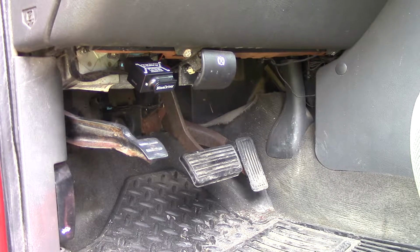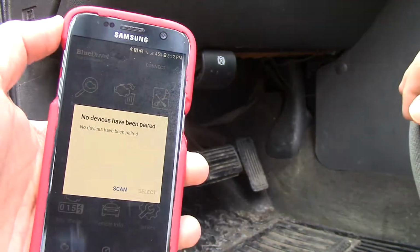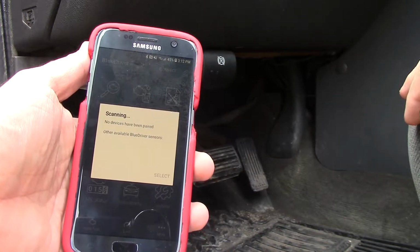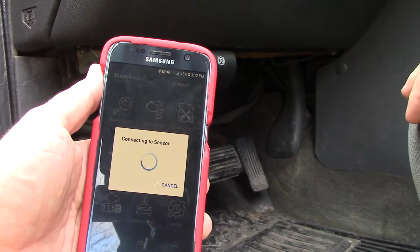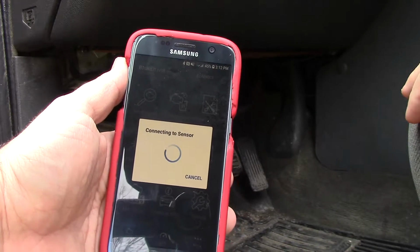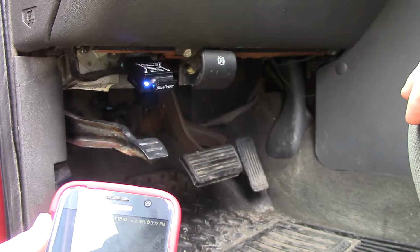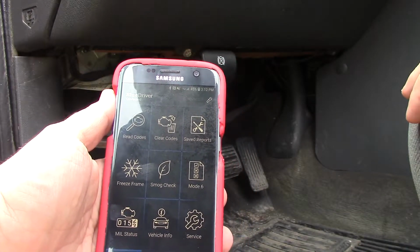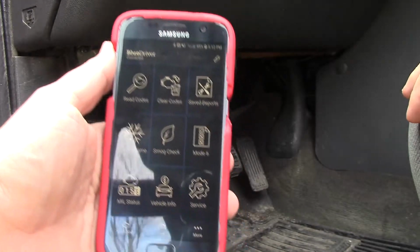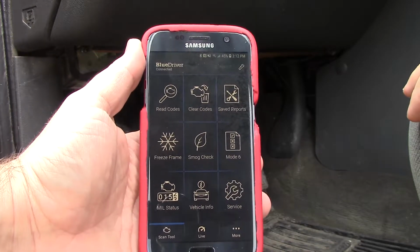So now that that's in there, I'm going to get back in the truck and let's see if we can pair this. Actually, before I do, I'm just going to bring my app down, press connect, scan. There we go. The BlueDriver comes up. So we'll select that. Connecting to sensor. We got flashing blue lights on the OBD sensor. And it looks like we are connected. Alright, so for the next part, I'm going to get in the truck like I said I was going to, and try to get you a good view of my screen, and we'll see what we see.